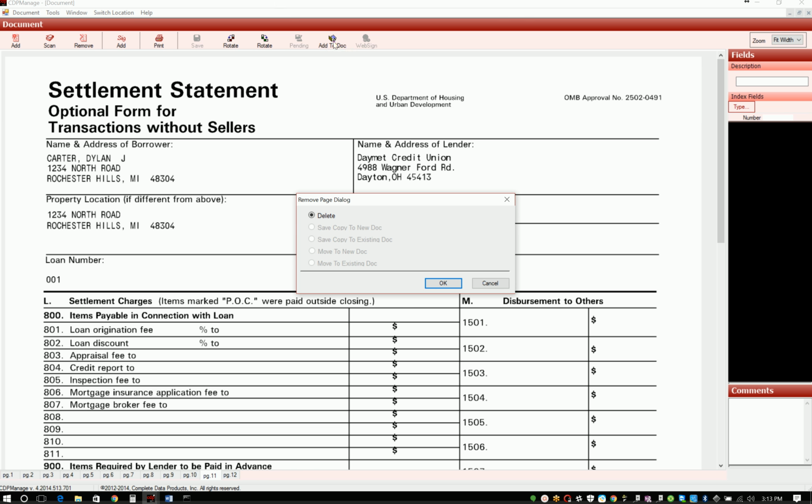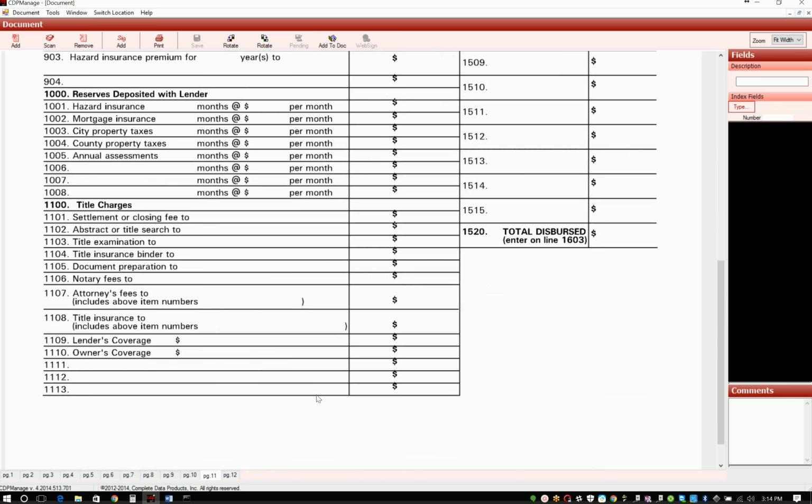You'll see along the top there's the Add to Doc feature. The Add to Doc feature really takes the entire document and moves it, or I guess I should say adds it to another document that you've already been working on, which could be saved or it could be an appended document, which we'll talk about here in a second. So the difference between the two is remove focuses on one page, Add to Doc focuses on the entire document all at one time.